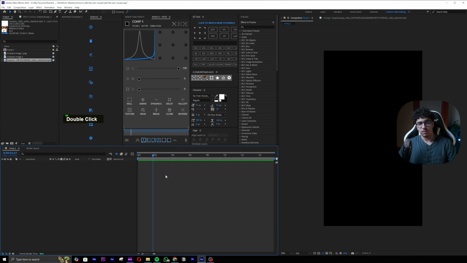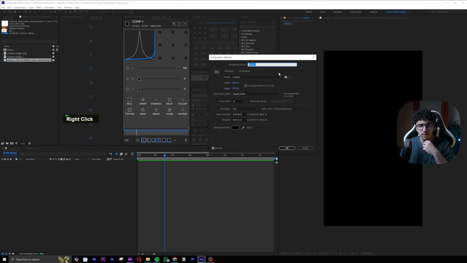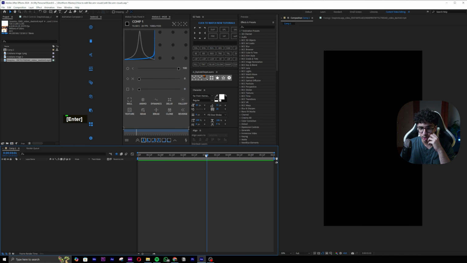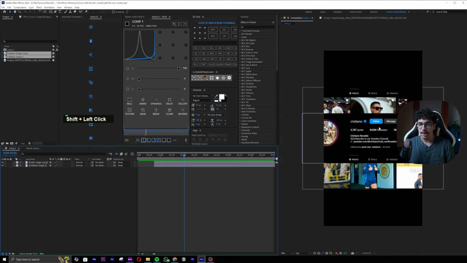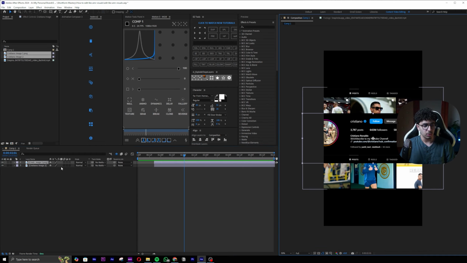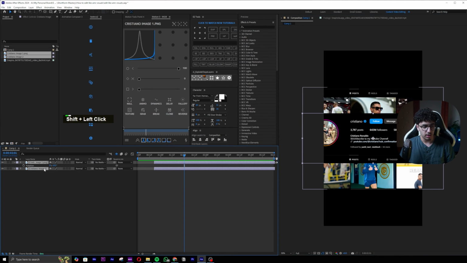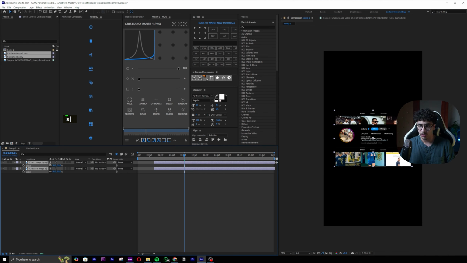So as you guys can see, how I made my timeline was the same way. It's just this composition settings, and I'll have my animation at about 6 seconds. It's barely 6 seconds, the animation. So with that being said, I think what we'll do is import the first asset that we need, which was the Cristiano Ronaldo image, and that's image number 2. And pretty much what we want to do is scale this down, adjust it a little bit.